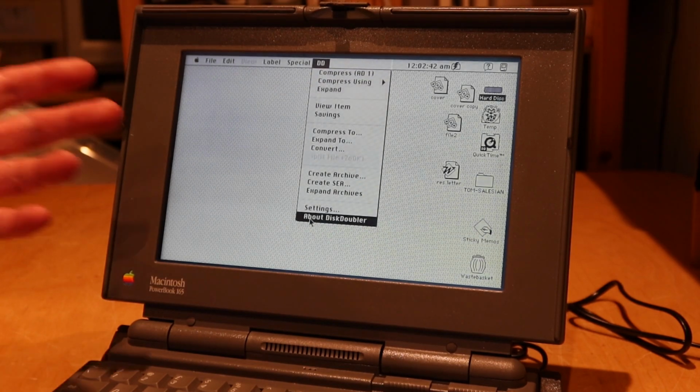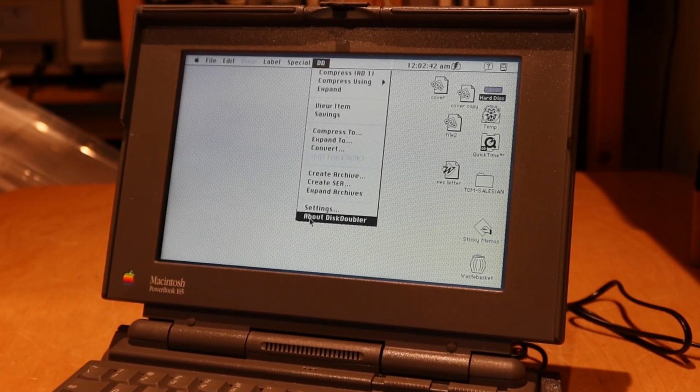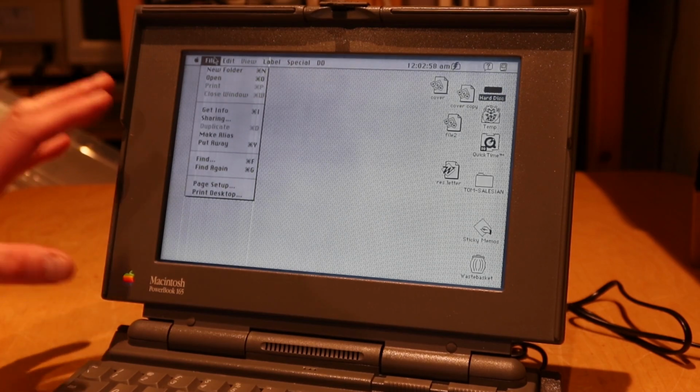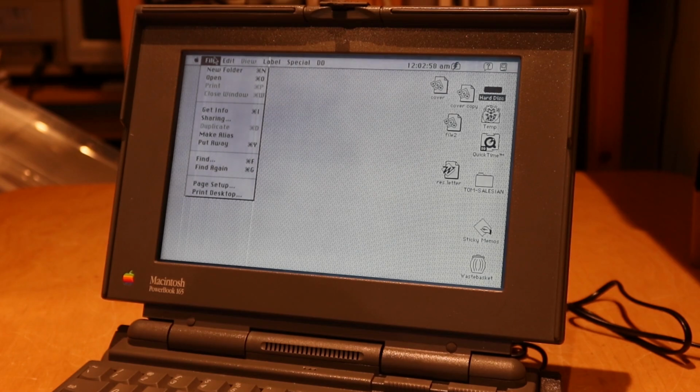Okay, so it's got some software installed to increase the size of the hard disk. That could certainly be an issue if it's not running well. Screen stabilized again. I think the capacitors are working, but they're on their last legs, and now they've got a bit of charge in them. They seem to be a bit more stable.